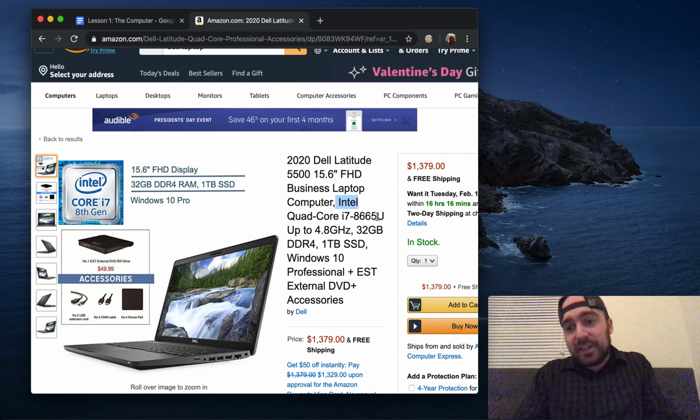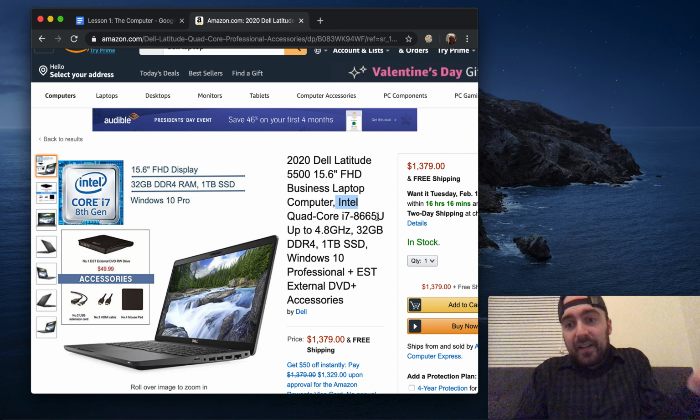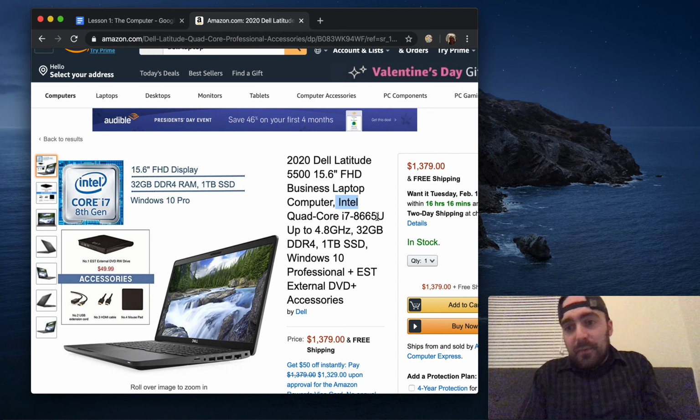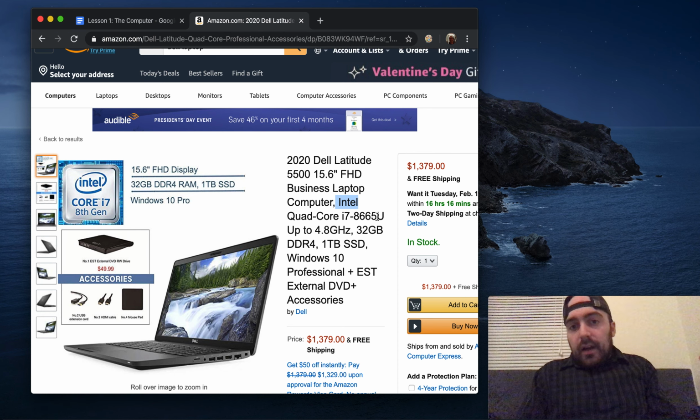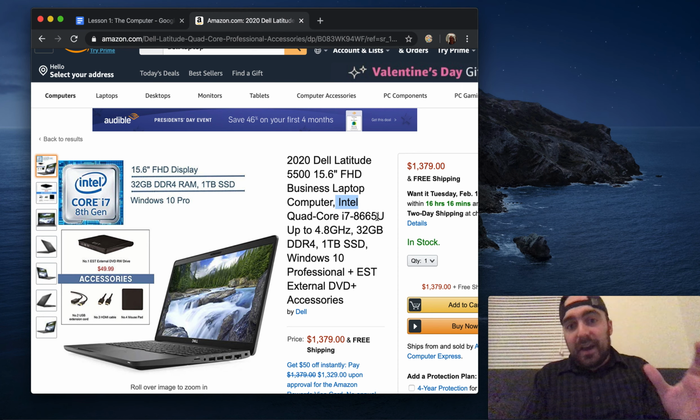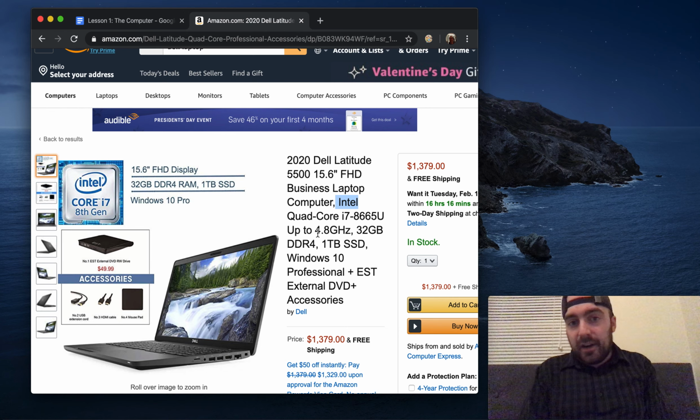For me, I like Microsoft stuff, I like Apple stuff, I like Intel stuff, I like AMD stuff. But depending on what you go with, you can compare the specs against each other to see which one is actually better. And that comes here with the gigahertz.